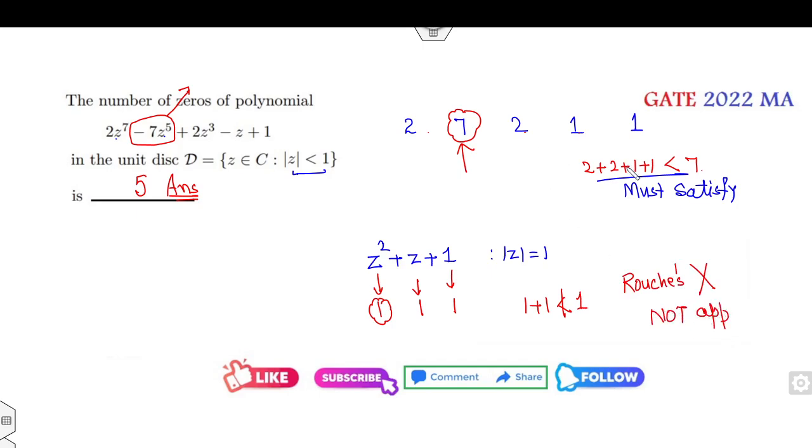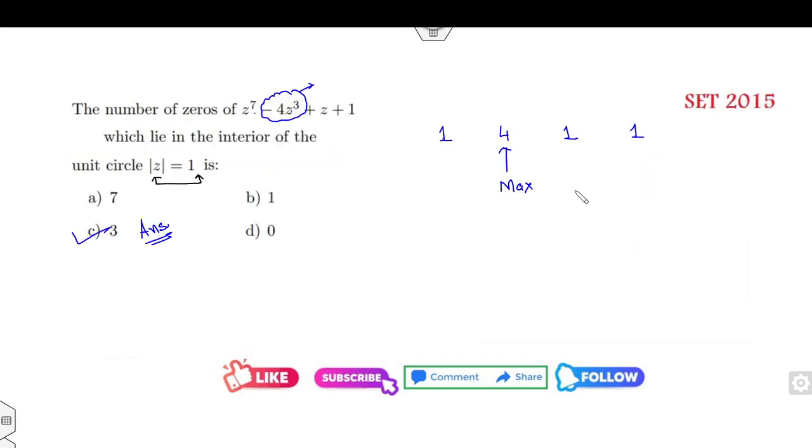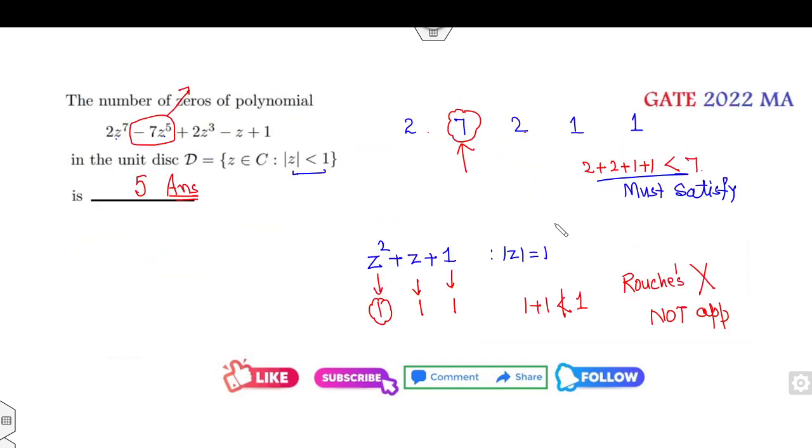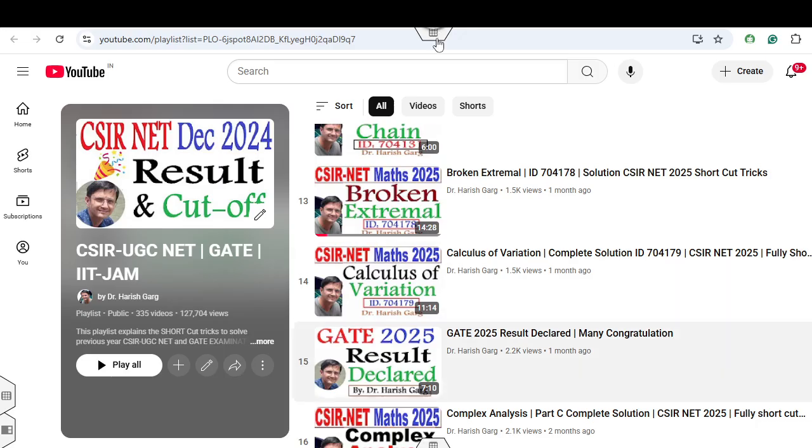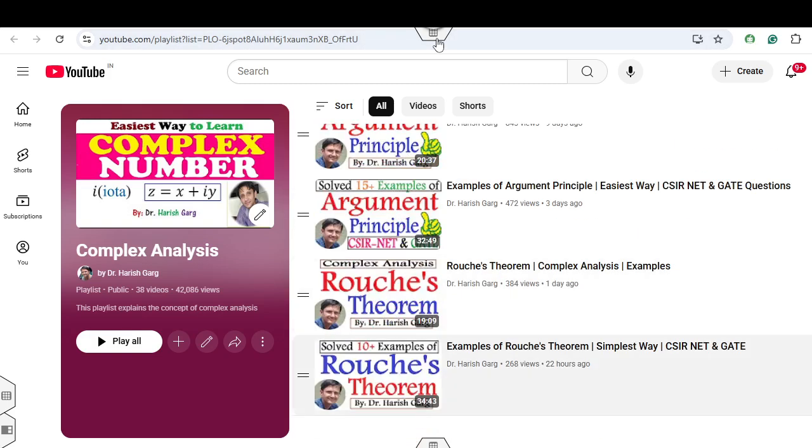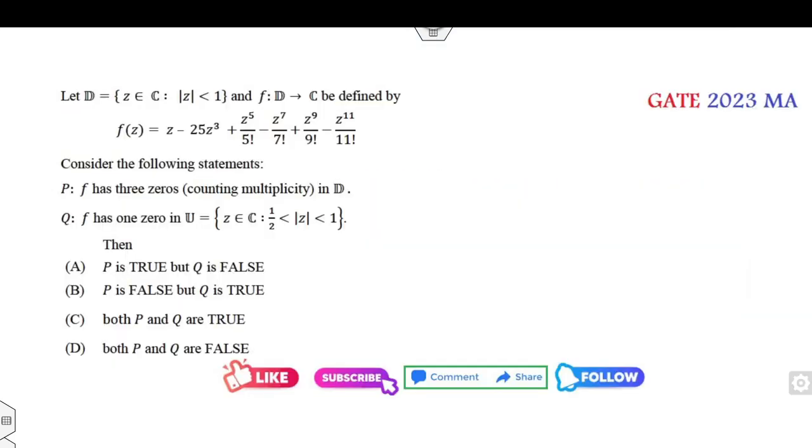अभी तक आपने देखा सभी के ऊपर एप्लीकेबल हो रहा है ये, फाइन। अगर आप चाहते हो वो ऐसे एग्जांपल मिले जिसके ऊपर ये एप्लीकेबल नहीं हो रहा, तो आई कैन से यू कैन वॉच अबाउट माई दिस लेक्चर एग्जांपल्स ऑफ द राउची थ्योरम, फाइन, जो कॉम्प्लेक्स एनालिसिस प्लेलिस्ट में ऑलरेडी एक्सप्लेन विद द हेल्प ऑफ सेवरल एग्जांपल्स.